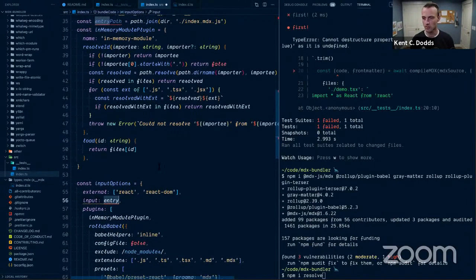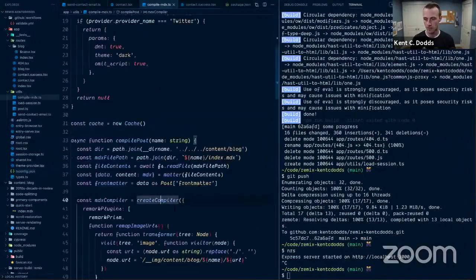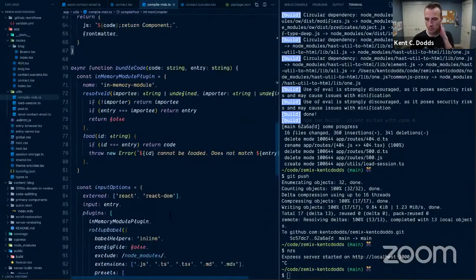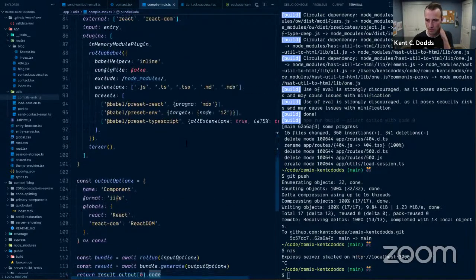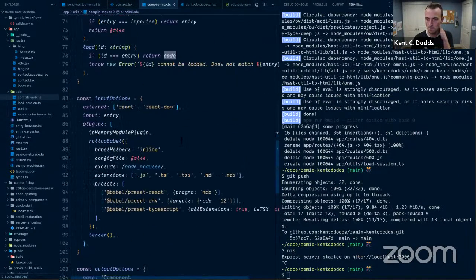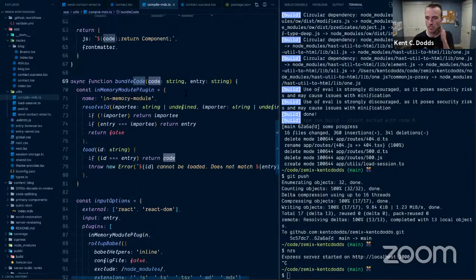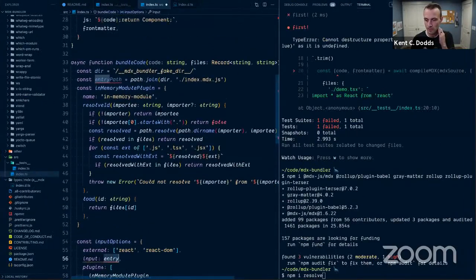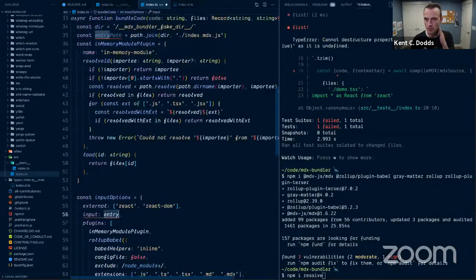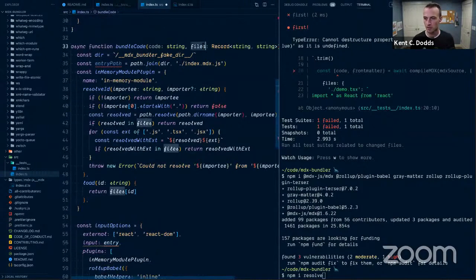I think, hold on a second, let me see. So here I'm taking, where does the code come into play here? Oh, okay. So our entry actually needs to be in this object as well. Let's see.